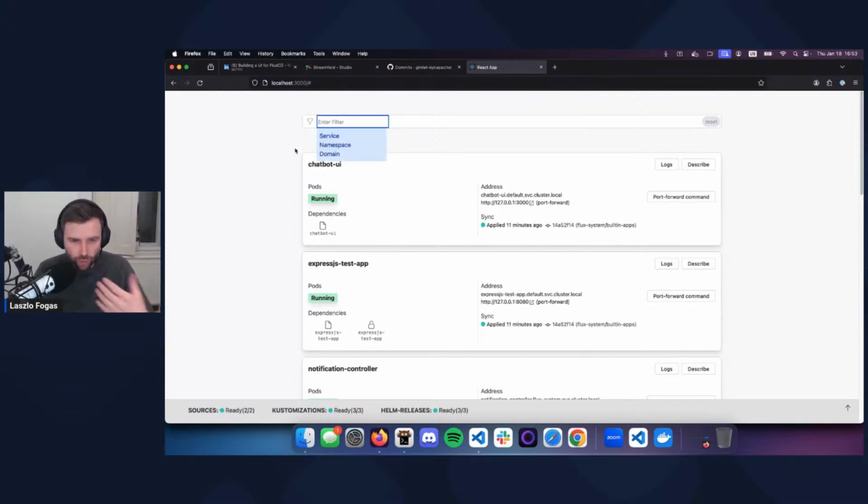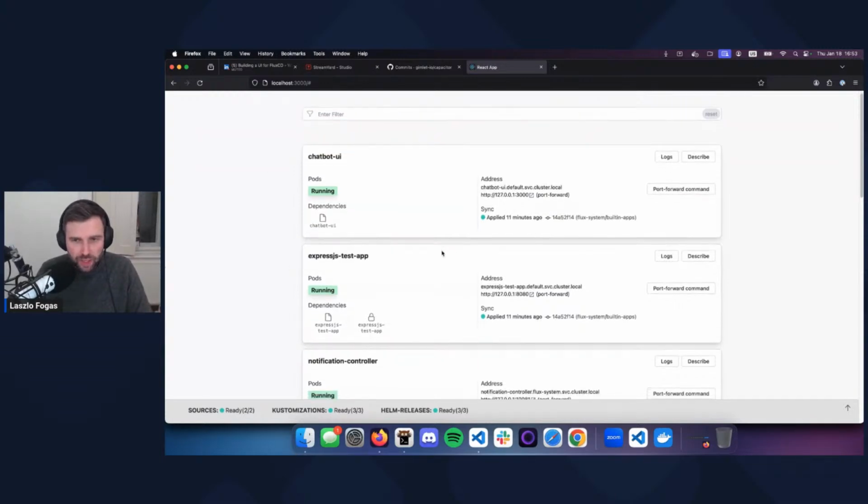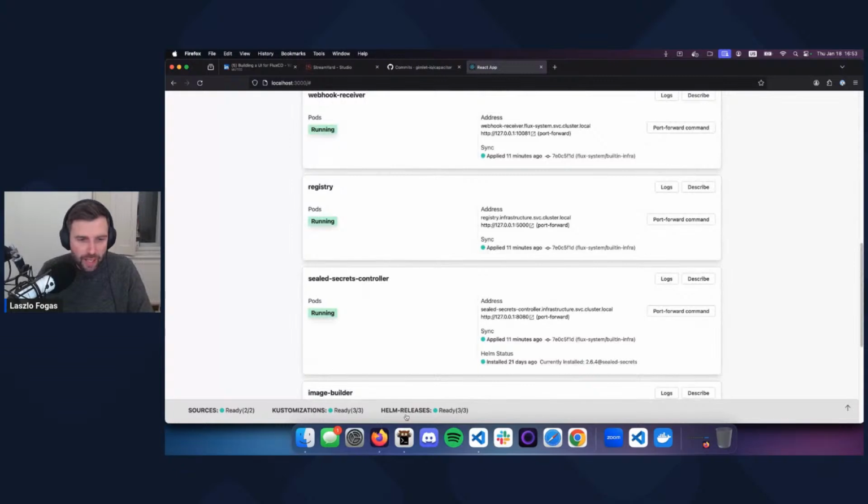Later on, we can of course extend this list. So this is your services up here, and down here, this is your Flux state basically. If you're applying something, or there's a new revision that Flux needs to reconcile, you will see a reconciling state here. If there is an error, you're going to see an error state here.